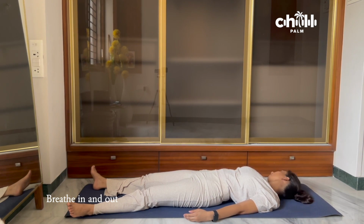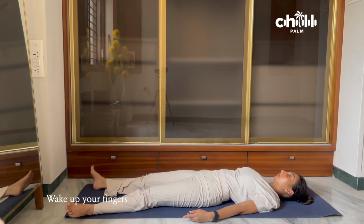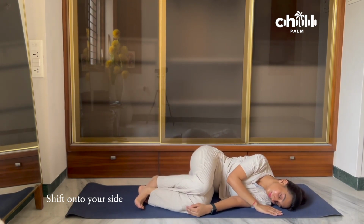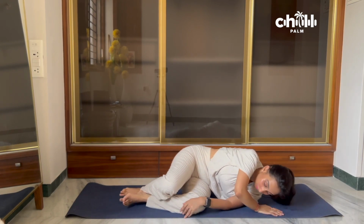We'll slowly come back, rotating the neck from side to side. Rotating our feet slowly. Waking up our fingers, waking up our hands. Slowly shifting onto your comfortable side. Inhaling lots of self-love in.